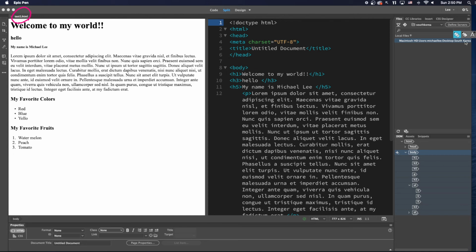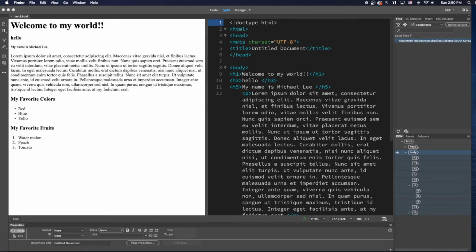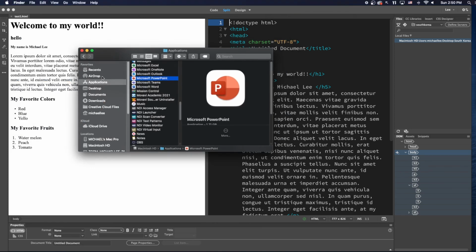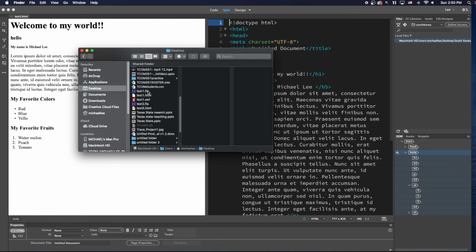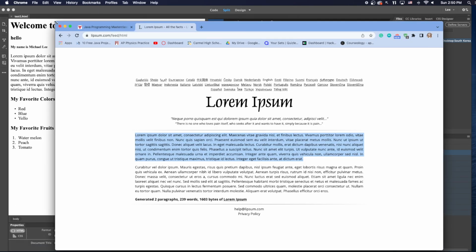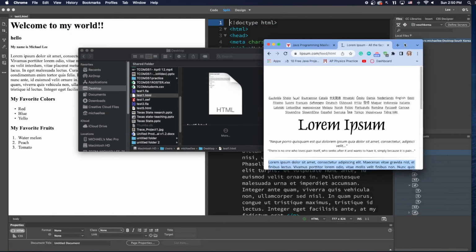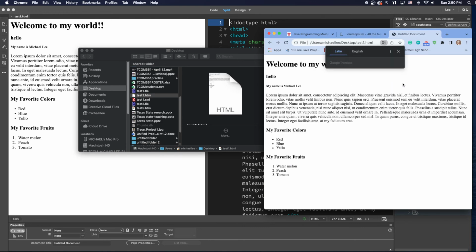All right, do you remember how we test our document? In Finder, I can locate my test1.html, which is here. And what you can do is exactly what we did with Brackets. We can bring this browser and drag and drop the file on top of it. Yes, this is my HTML document, right?